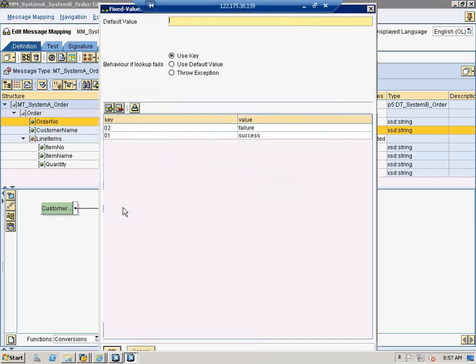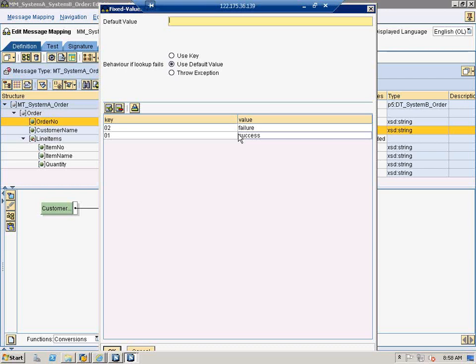Okay, we are discussing use key value. If I go to the second option, use default, whatever value you give here will be used if this behavior fails. Mostly we will go with the default value itself, because the customers or clients say that if nothing is present in the table, then use a default value.